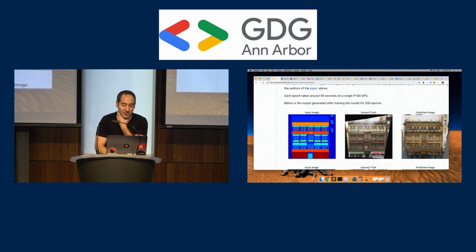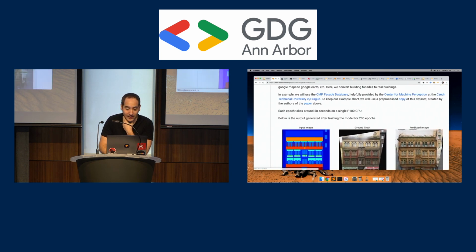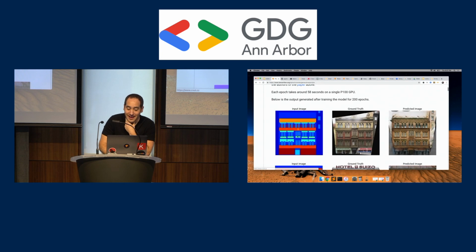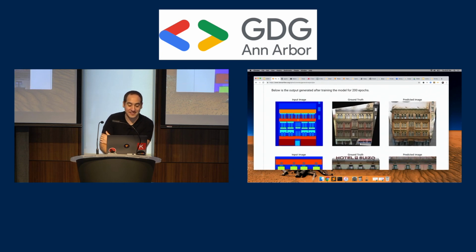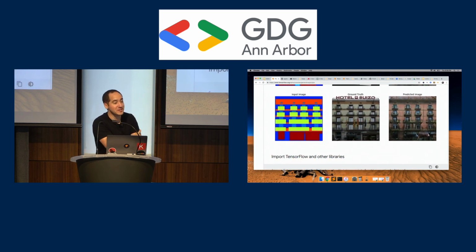And this is a data set called Facades from Prague. I always forget. OK, the Czech Technical University in Prague. Anyway, the input image in Pix2Pix is a building facade. Here's the image from the training set, and here's what it manages to output, which is really beautiful. And so you can run this code and do exactly this.